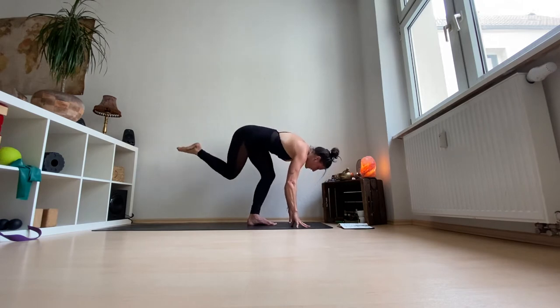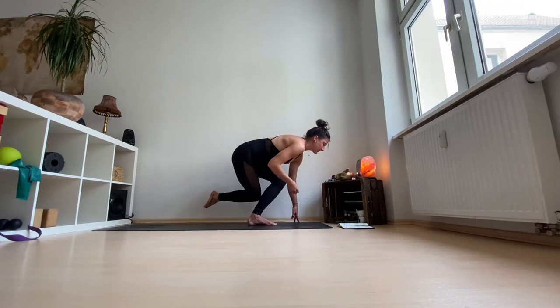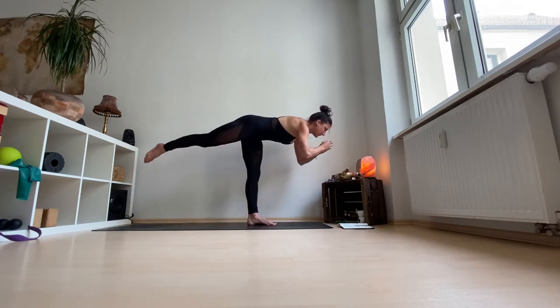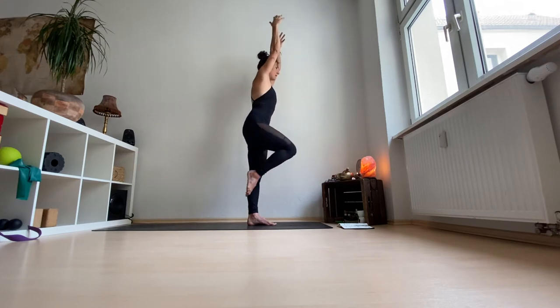Exhale, pull the knee to the outside of the left ankle. And the chest is nice and long, maybe you can come onto the fingertips or bring the hands in front of the chest. Press into the leg to find back to your warrior three. Very nice. From here, come one more time up, right knee into the chest.